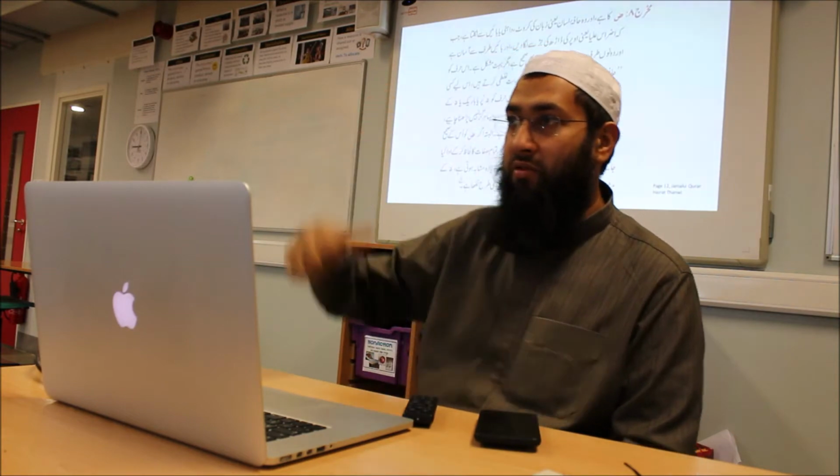In a nutshell, the makhraj of the letter daad, and I won't read and translate due to shortage of time, is this: if we imagine the tongue is roughly this shape, the letter daad is pronounced from hafatul lisan, or in Urdu zaban ki karwat, which basically means the sides of the tongue. In all the books of tajweed, that's what it says: daad is from the sides of the tongue.